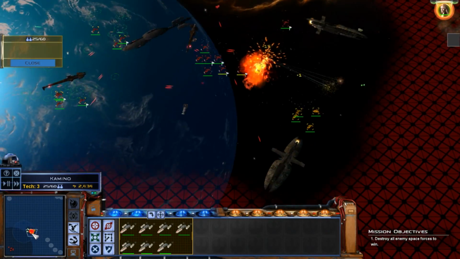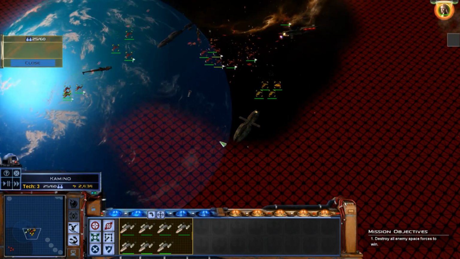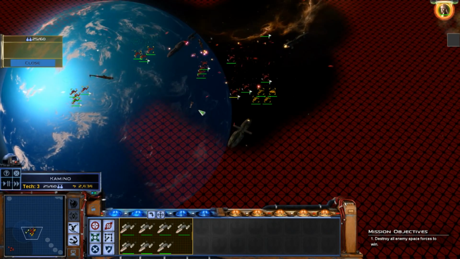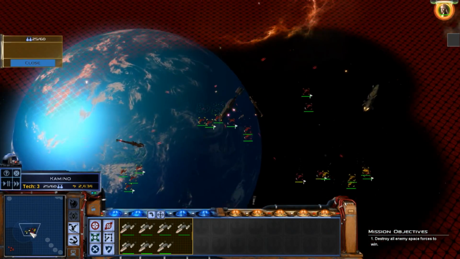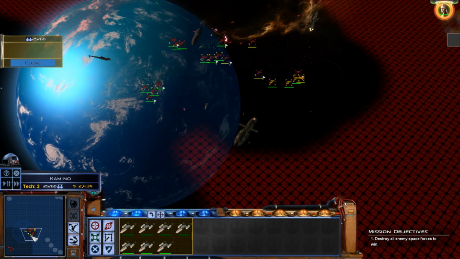Honestly, if I can just bust the fleet up so it's weak by the time it gets to my capital ships, then we'll be able to do some damage. But I don't want them to really see too much action.